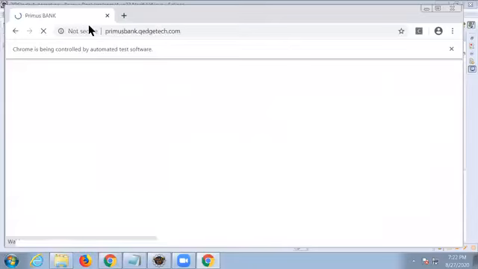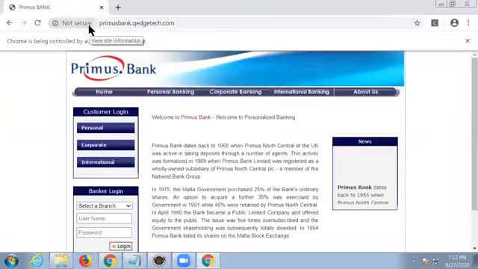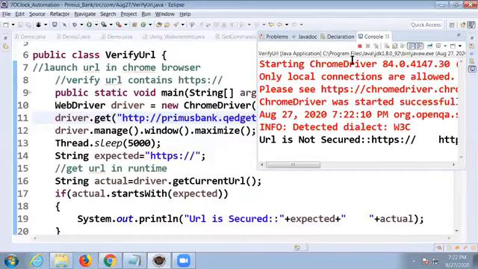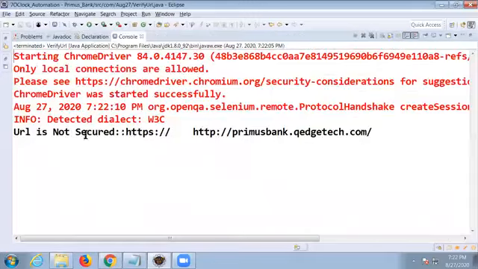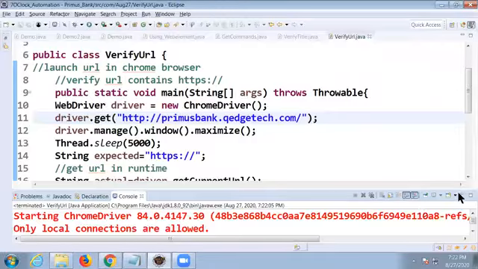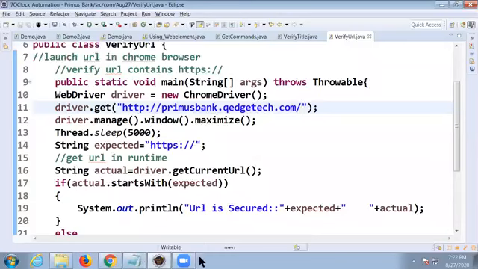So like this, when you're planning to test any applications, we can use these validation methods for validating your test cases, getting the runtime URL. See, when you move to a page, the URL will be changing. Remember that. Now see that the URL is not secured. Why? Your expected is HTTPS, but actually that URL contains no S. That's what it's saying, not secured URL. So like that, we can compare our expected values and actual values using these methods also. Am I clear to all of you guys? Am I clear? Yes. Right?